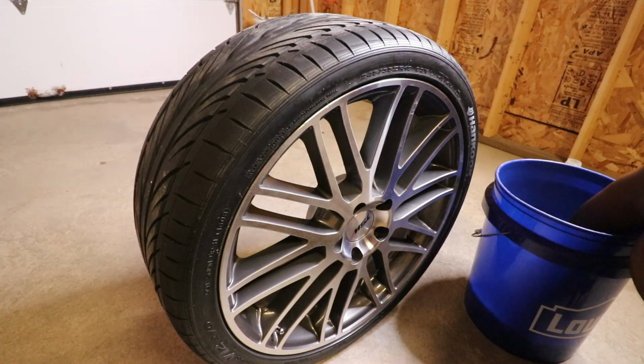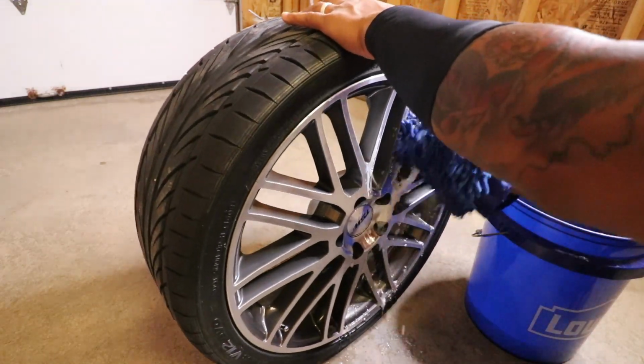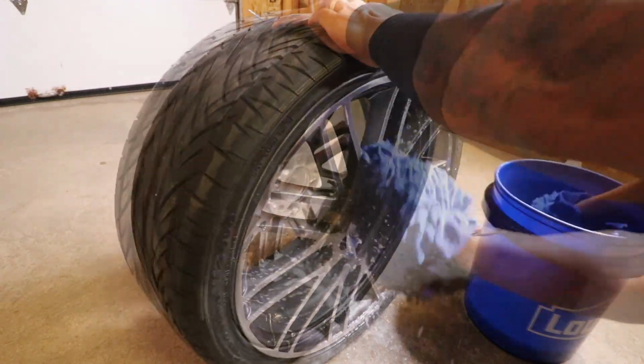The first step is to thoroughly wash the wheel with soap and water. I'm washing the face of the wheel and also the inner barrel of the wheel as well.